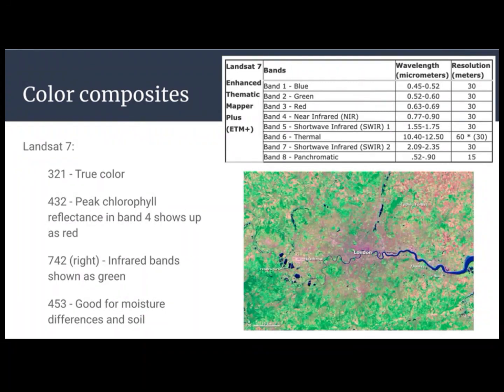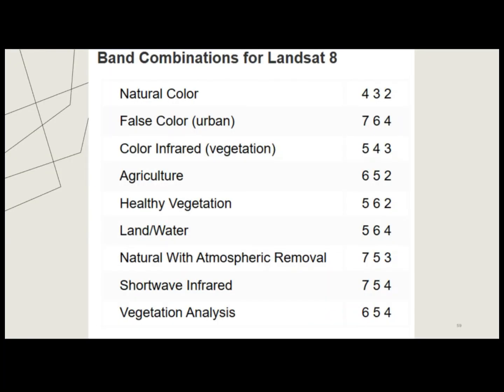And so now, once again, it's important to note these aren't universal values here. This composite type from 3-2-1 to 4-5-3, they differ for every satellite and their bands. So if you're using a different multispectral sensor, including even Landsat 8, it will be different numbering. So true color will be a 4-3-2 instead, just like here. So I've listed on this slide for you, since it might help in this week's lab, the combinations that you can do to emphasize different aspects or issues that you want to look at.